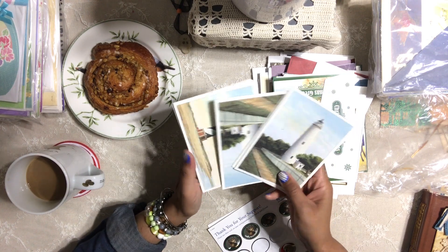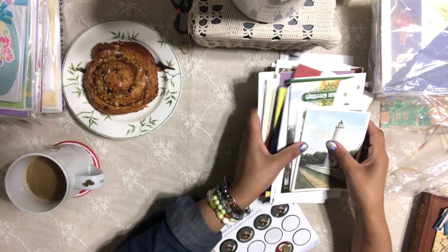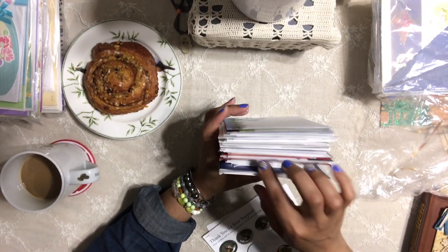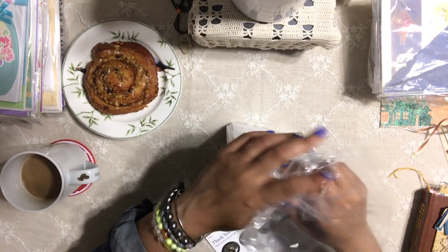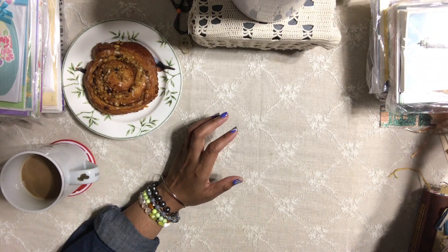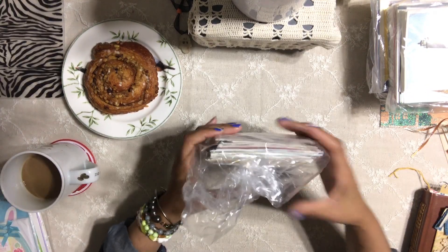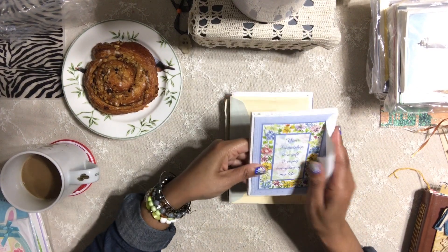These are beautiful, by the way — nothing to do with Christmas but beautiful. I'm planning to work on this over the weekend and I'll give you guys an update. I want to do at least six of these journal kits. It's not going to be a traditional kit with stickers and ribbons — my kit is going to be a little bit different. As I put it together you'll see what I mean. My kits are not going to be like traditional scrapbooking kits; they'll be different, but I think you're going to like it.